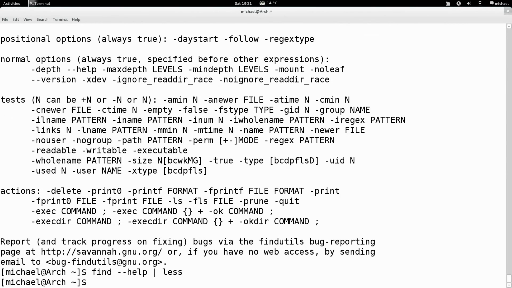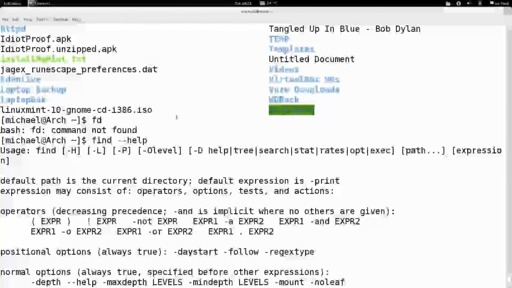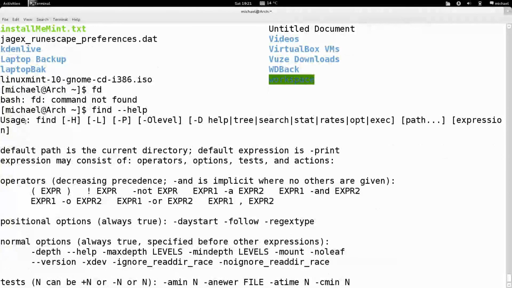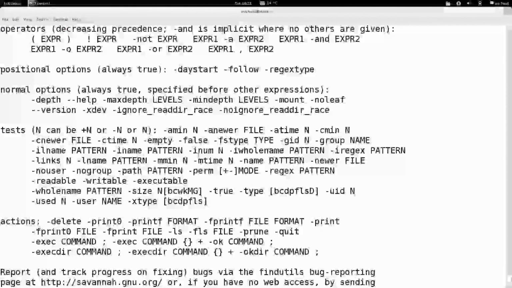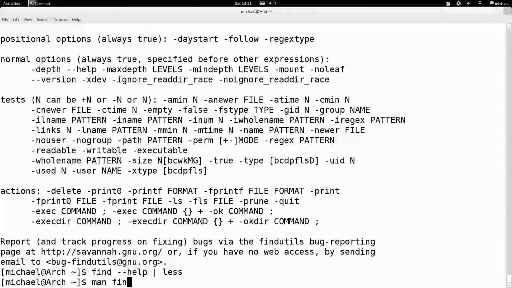Okay, so I'm going to look at this. What do I need? It's all crazy. This doesn't make any sense to me. So in order to use this, I'm going to type man find. Now man is a very useful command, and what it stands for is manual. So man will give you the manual for find. Man will not work for everything. A lot of commands won't have a man manual, but basically all Unix commands do. The ones you download off the internet probably won't have one. They could, but they probably won't.